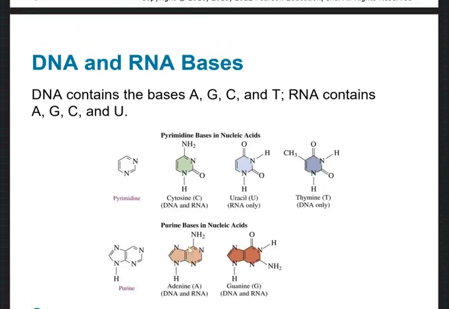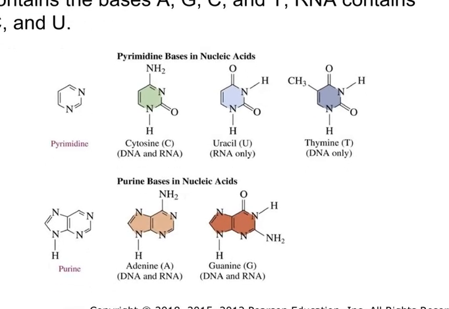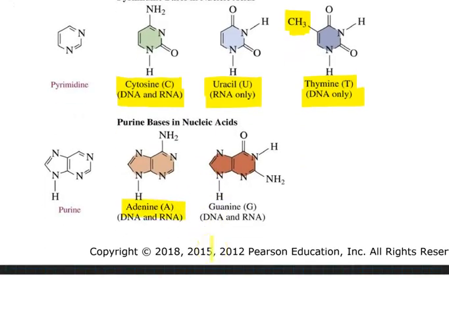So these are bases that are found in DNA and RNA. You can see that pyrimidine bases share that same ring in the center, okay? And while cytosine is found in both DNA and RNA, uracil is found in the RNA only, while thymine only in the DNA. And the difference between the uracil and thymine is this. Purine bases, on the other hand, are universal for DNA and RNA.